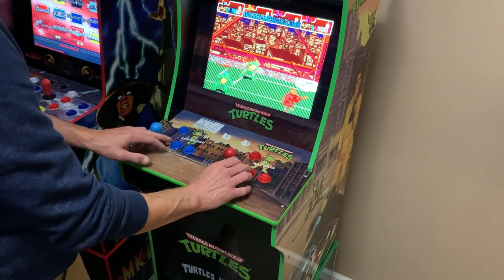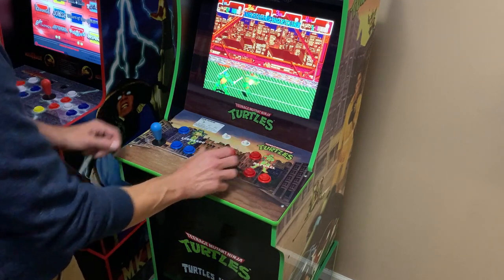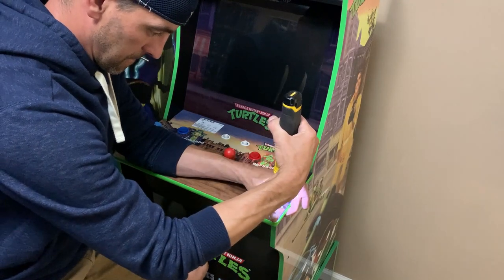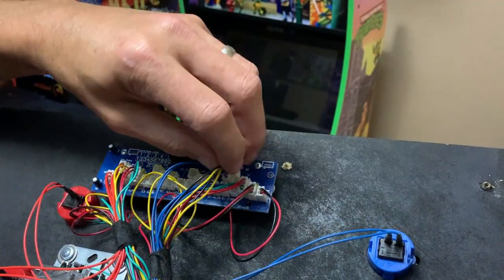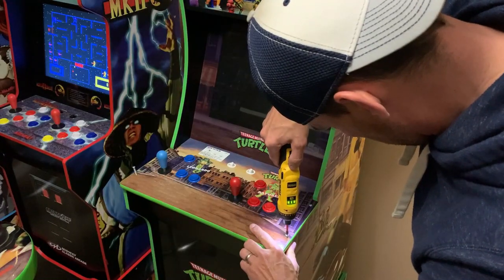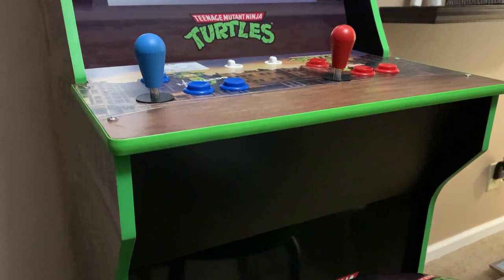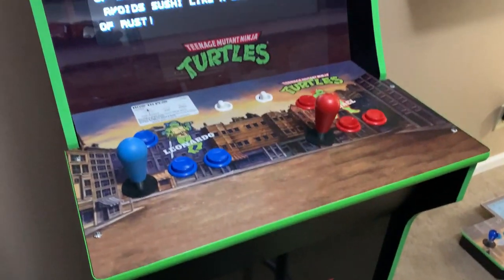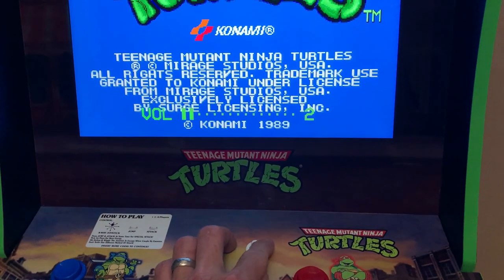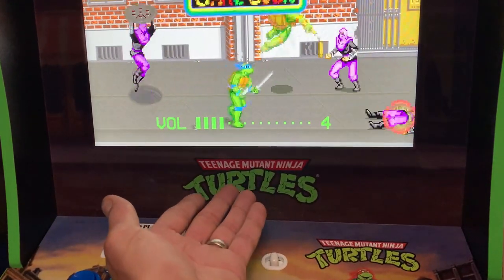Going through my IO check — everything looks great as far as two-player goes; buttons work, everything does what it's supposed to, up/down/left/right for player two. Unfortunately I made a mistake and got my up/down/left/right backwards on player one — not good. So we have to take it all apart again, make the swap, put all the covers back on, plug it back in, bolt it back down. It does look great, but it's not perfect — the volume is the opposite of how it appears on screen. I can take it all apart and move that switch around, but I can live with it for now.